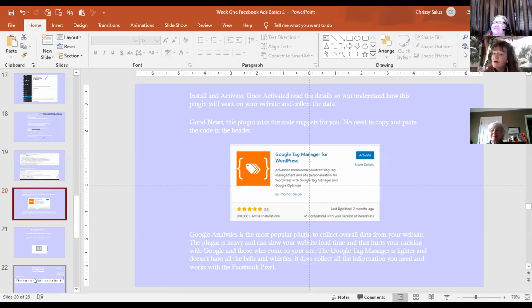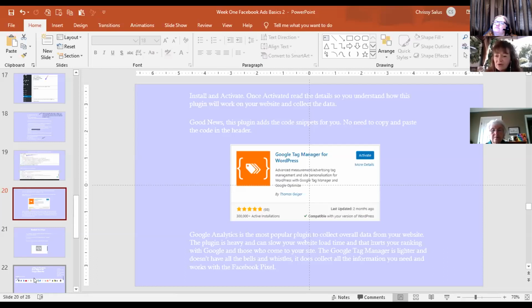this is also a screenshot of the Google Tag Manager. Now, some people have Google Analytics. This is still with Google Analytics, but what we've come to find out is that Google Analytics, unless you are a numbers guru, can be confusing. So Google Tag Manager was made for people like myself who is not a numbers person. It's also a lighter plugin. You have to remember, behind those screens, these pixels are firing, these snippets of code are firing in milliseconds, and they have to get up there, one, so you rank well with Google, and your visitors don't leave because of a slow loading website or landing page or wherever you put this.